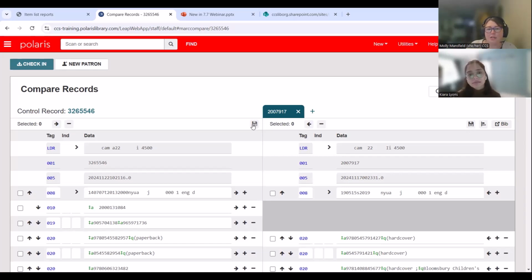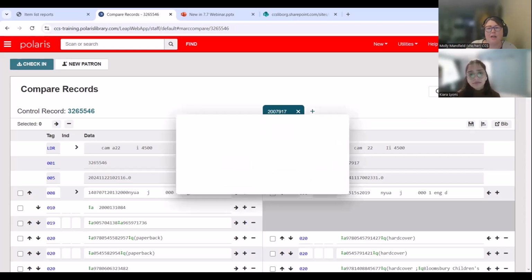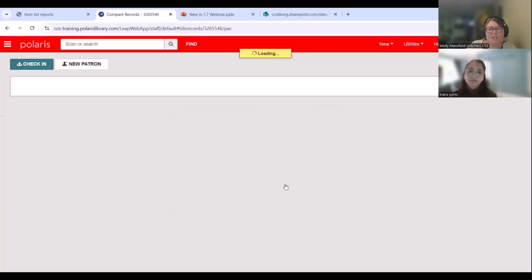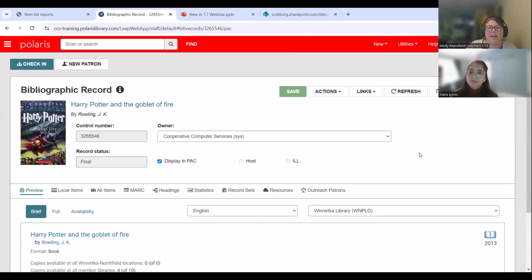So if I don't click the save icon in the individual record and I click close, it's going to give me the option to see what I have made changes to. Do I want to save this, or close this without making any changes? I'm going to discard my changes and close that and see if there are any questions.